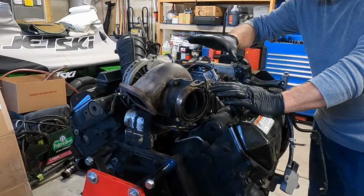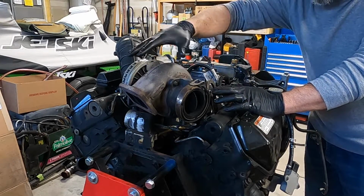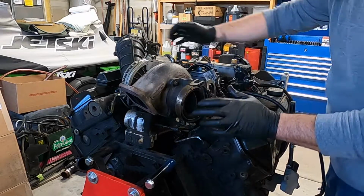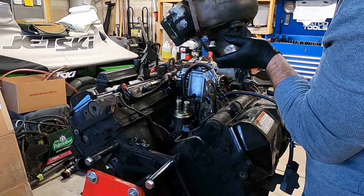All right, so now we got the turbo completely unbolted. We got the intake off, the 4 pedestal bolts, we got the down pipe, the up pipe, the Y. So this literally just lifts off all in one piece.